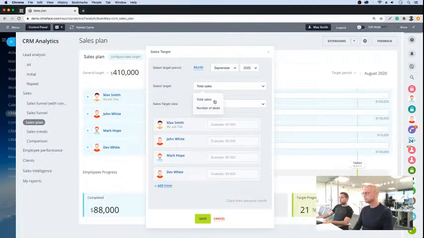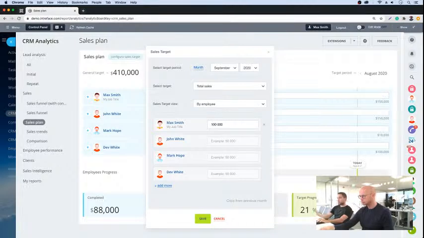You can also decide the way we're reporting on the target. Is it based on the total sales figures in the deal, or on just the number of deals that the salesperson has closed during that time period? So you can decide exactly how you want to build this target report. We have all of our employees, and for each of them we can set their target in the system.